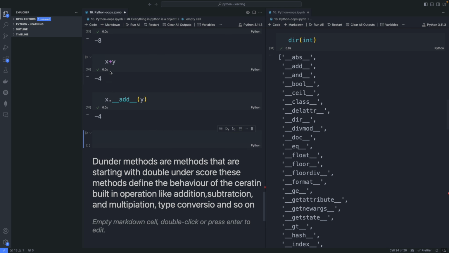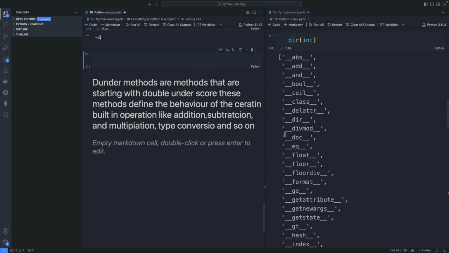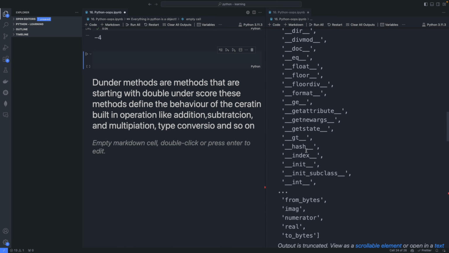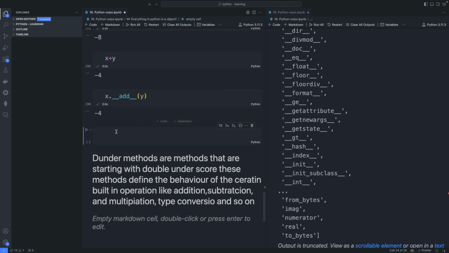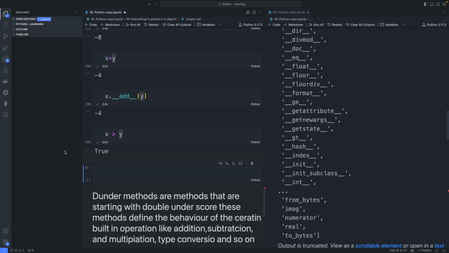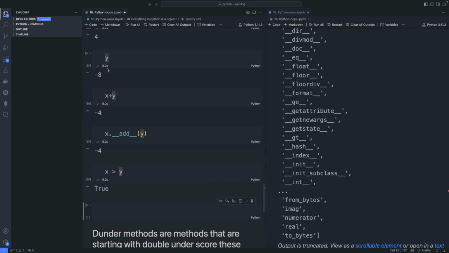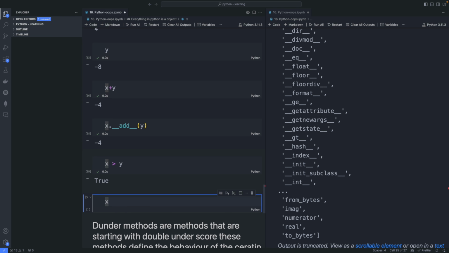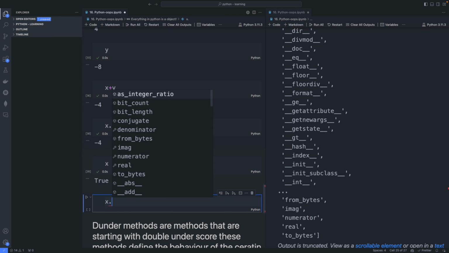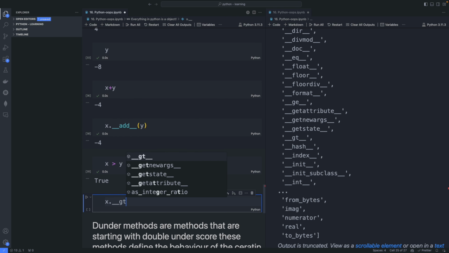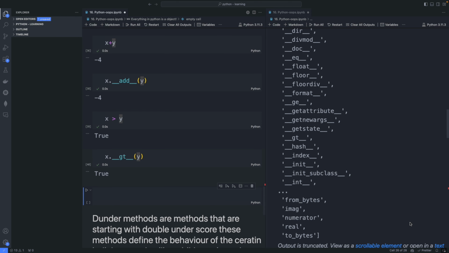See, you get the same response. So you can play with all these, like you have something called GT. I think it's comparing two things, right? If you want to compare x greater than y, you get a true or false. Yeah, because it's positive, right? If you do the same thing with GT of y, you get true, right?